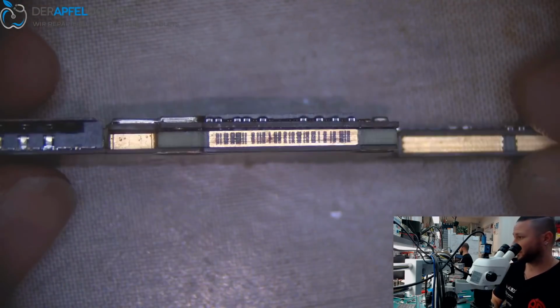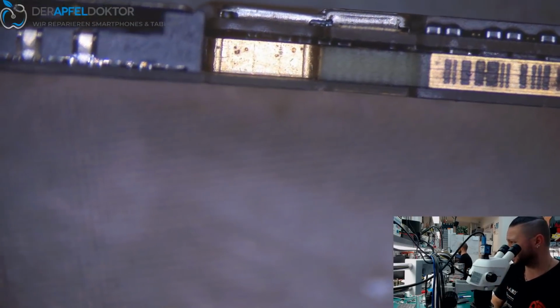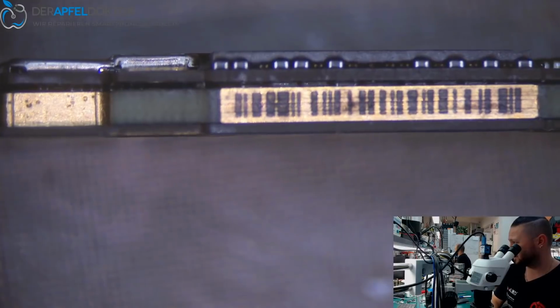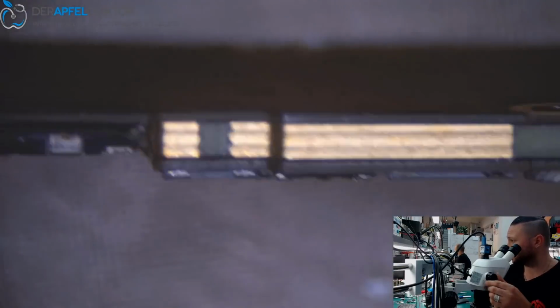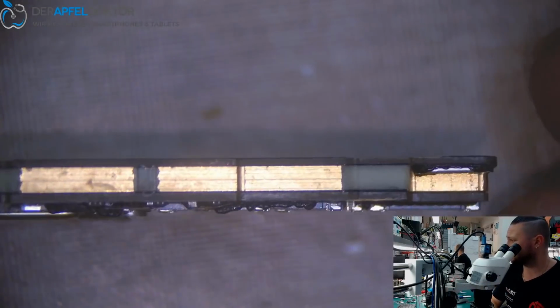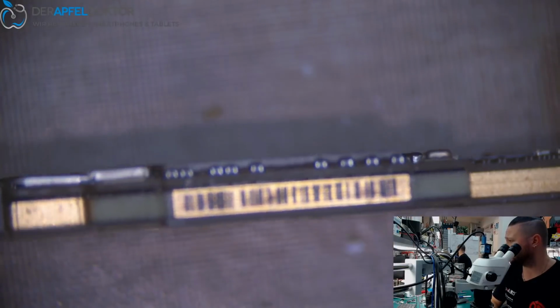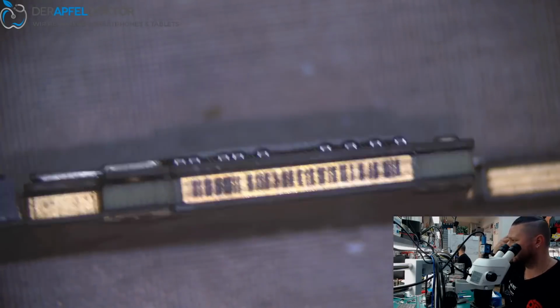And that's often how it works. Do you see that? That's the board, how they mailed it back. And they told us they reballed the board, but it doesn't work and the phone doesn't want to boot. Okay, if we would do work like that, boom, it would not come back to life again.